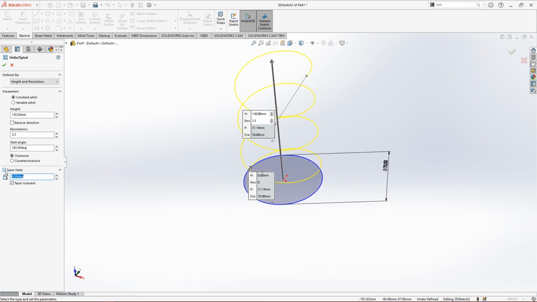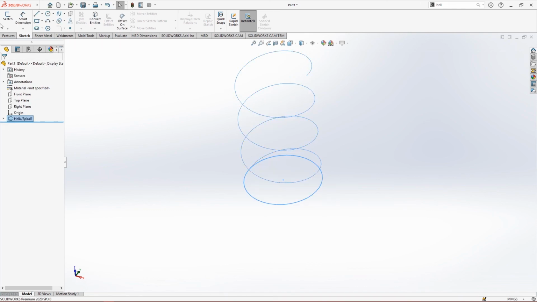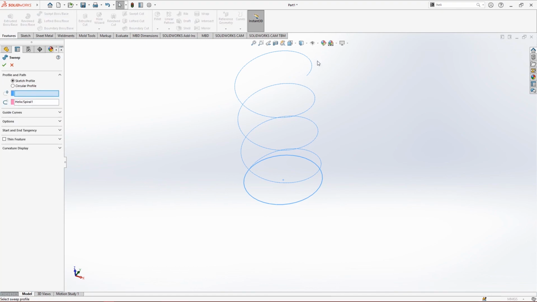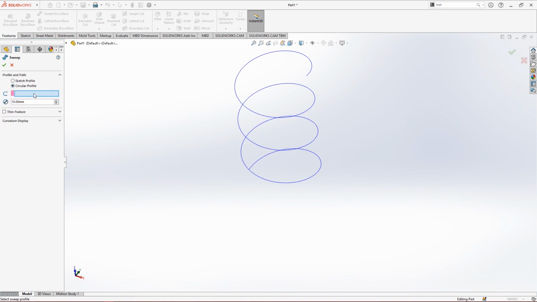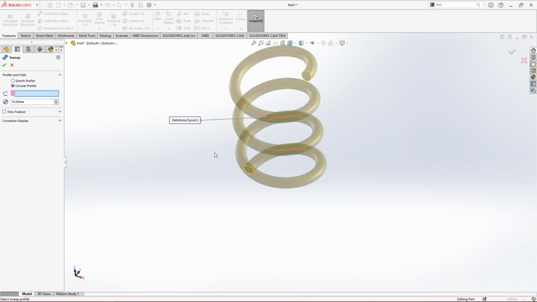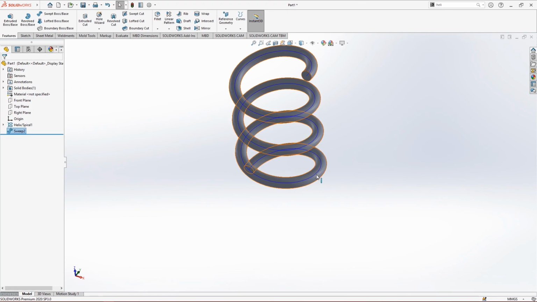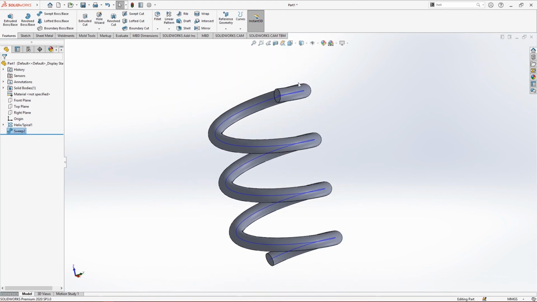We can also define a taper helix, which is angular. Now this is how we can do it. Just click OK, and we can also apply features such as swept and apply circular. So we can make spring-like structures in this way. So this is it from the sketching.